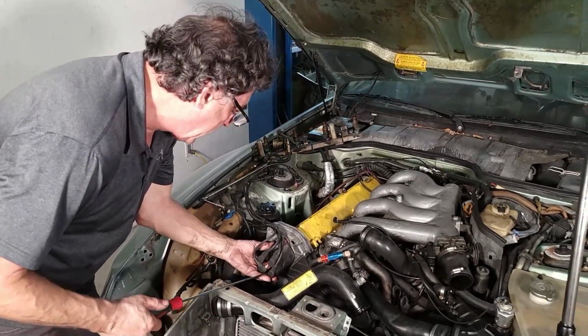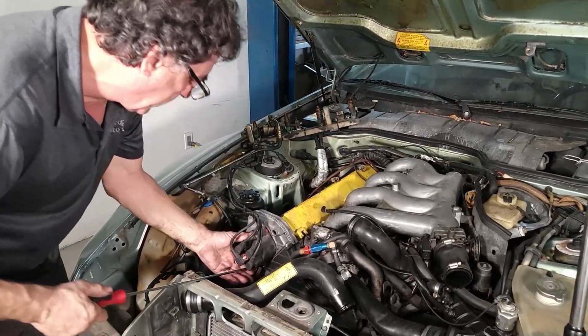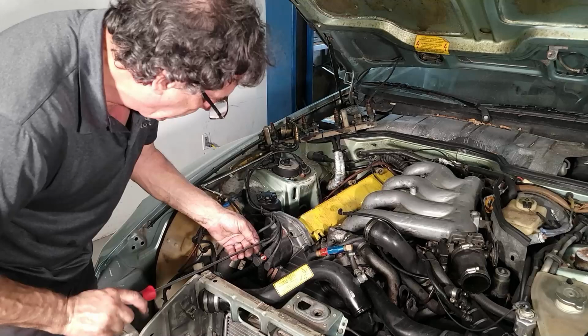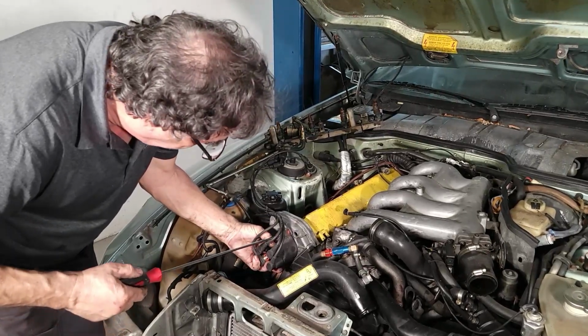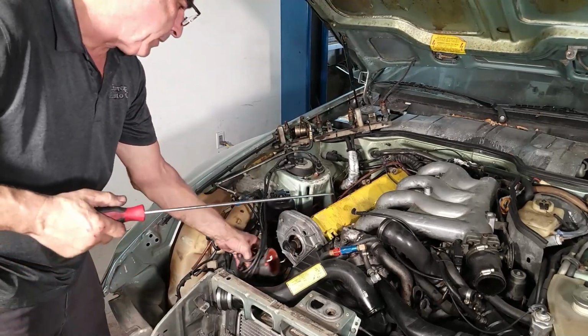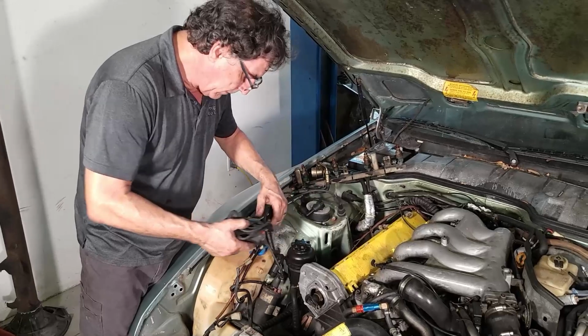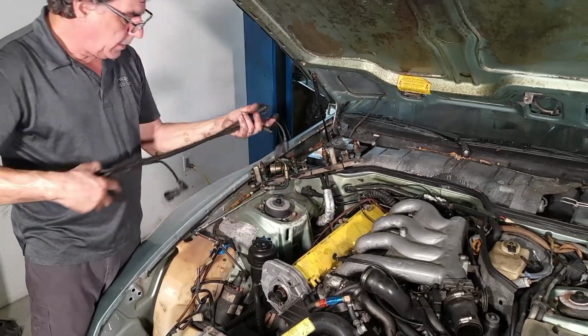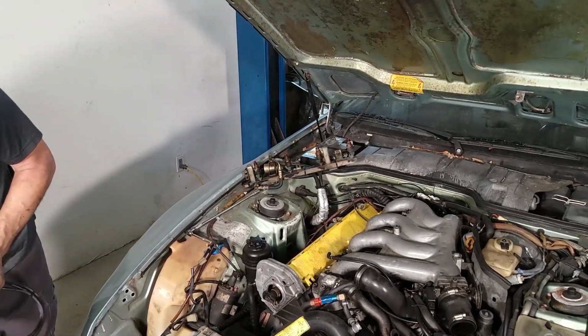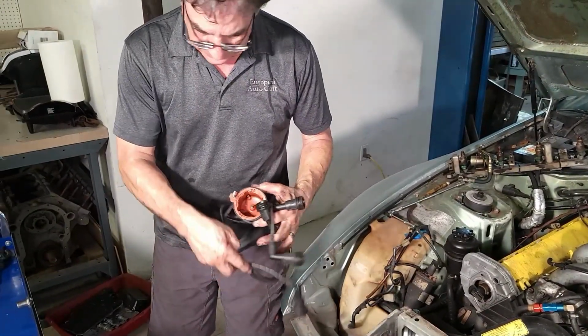Distributor cap. Clockwise on that one. And clockwise on that one. Alright. Not too bad. Looks fairly new on the inside.